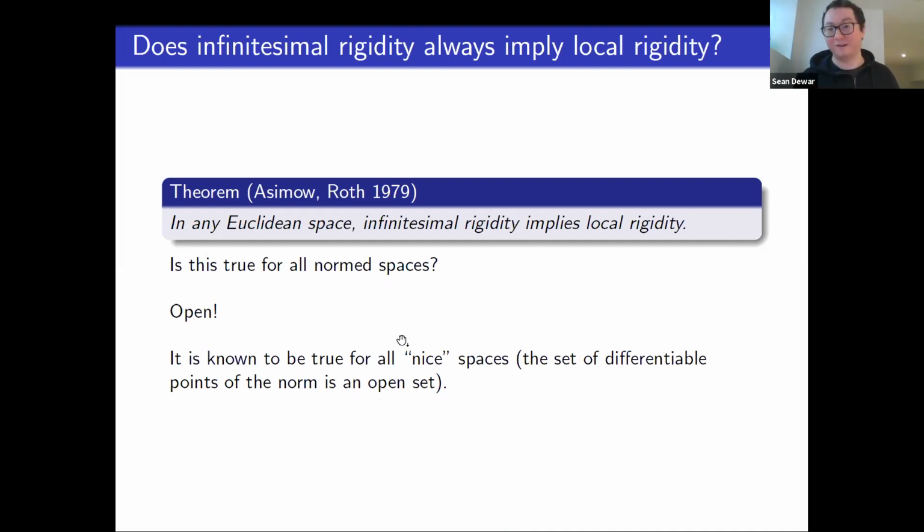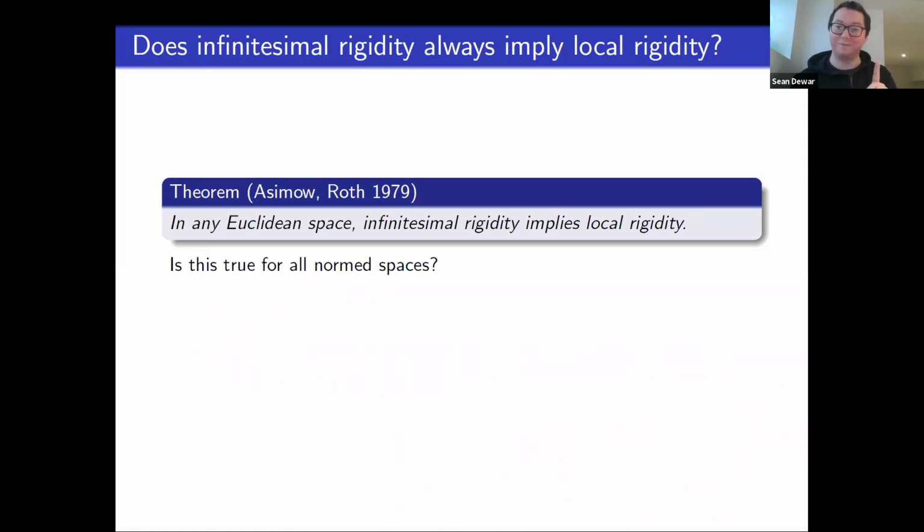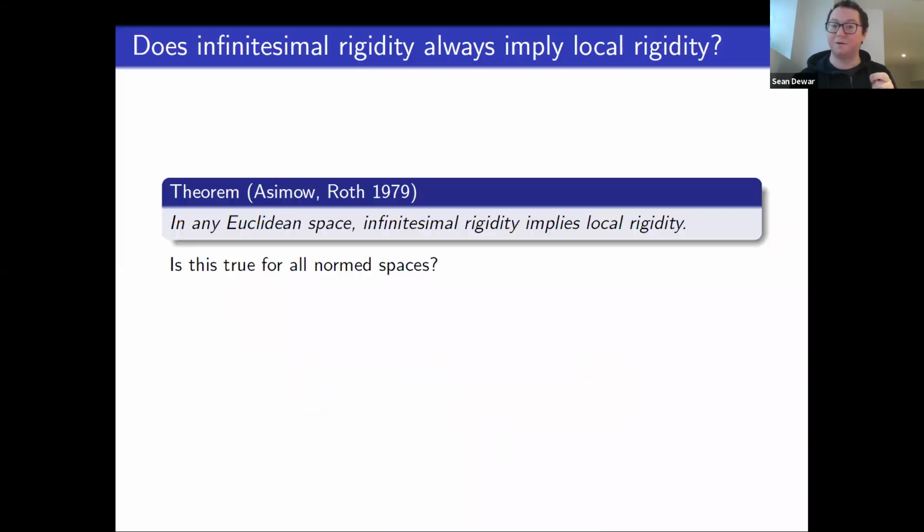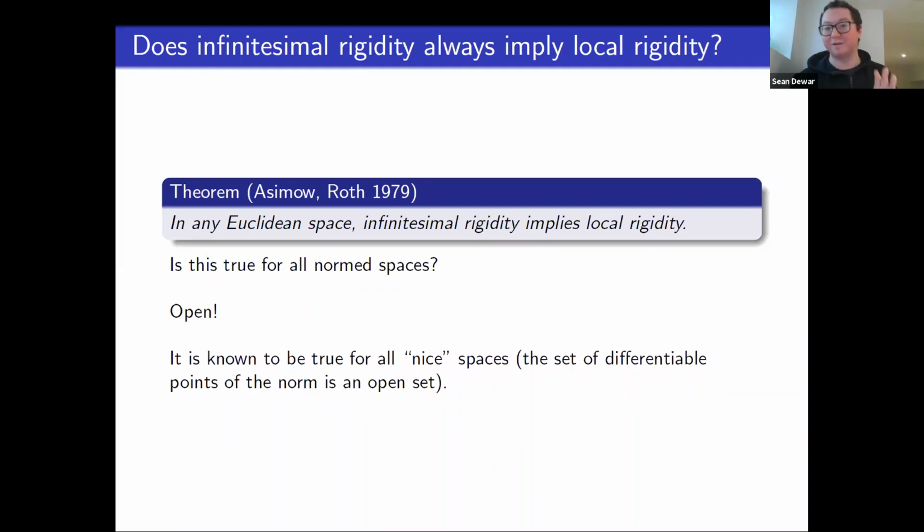It's known, very fortunately, to be true for all nice spaces. So as long as the norm is differentiable on an open set of points, this will be true, and we have no issues there. So that's fine. And if you can think of a norm, it probably has an open set of differentiable points. The one previously does not, but I had to very carefully create it so it had problems. Most other norms don't have this. So any norm you can think of, probably going to be fine.